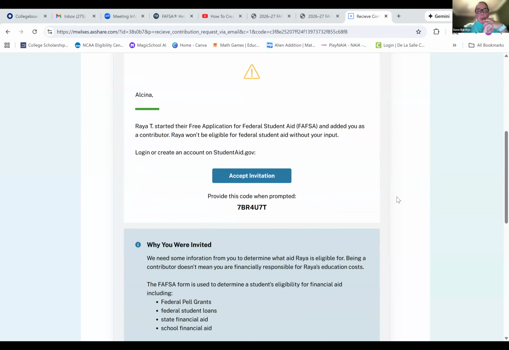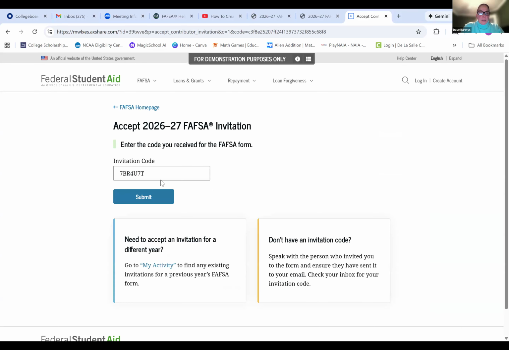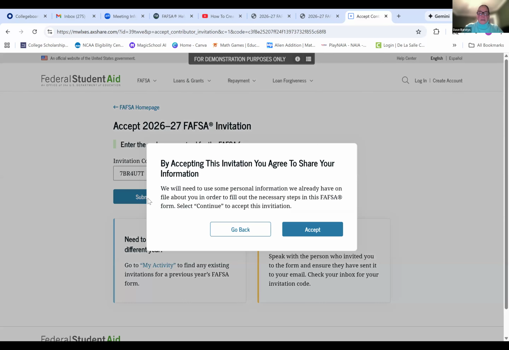Okay, so when you were sent the email, it'll have your name on it, and it'll have the code, and then you're going to accept the invitation, logging in with the account you created. The invitation code will be there, and you submit, and it'll say, by accepting this invitation, you agree to share your information.